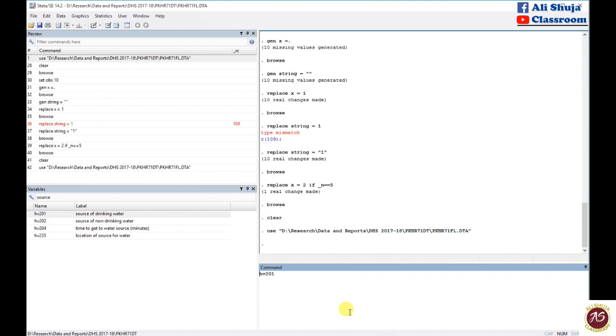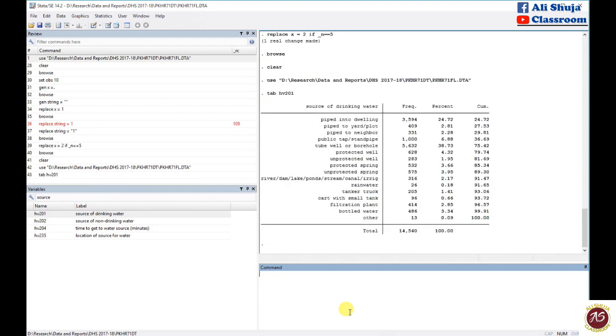One of them is labels, and I will explain them in a minute. I want to see how HV201 looks. One of the bonus commands is tab. Tab means tabulation, and I want to tabulate HV201. Enter.